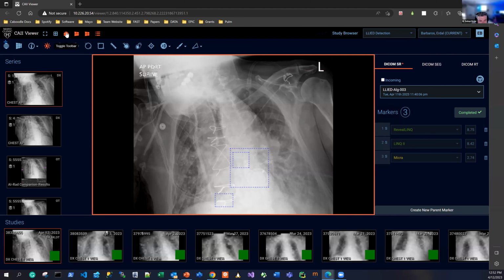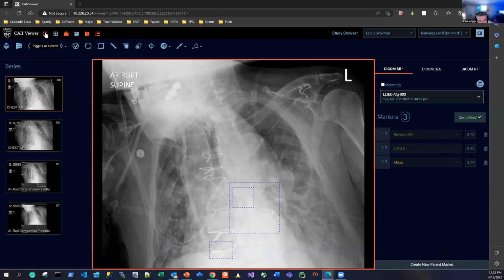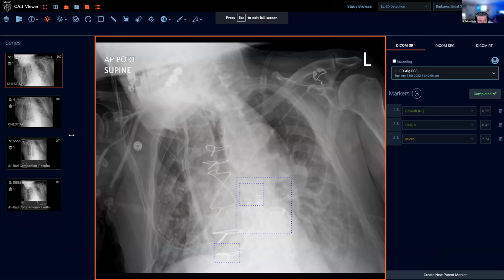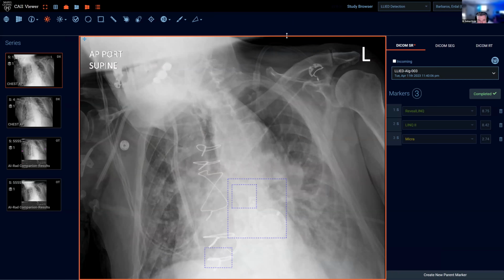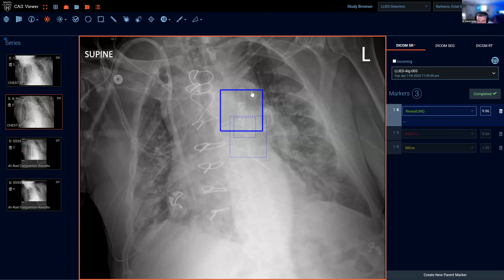In addition, just to make the screen big, we made it such that everything you see on the screen is modifiable by the user. Users can choose how to view their content and what kind of content to display on them. For example, in this case, the algorithm is displaying what we call bounding boxes. The bounding boxes in this case, again, are passed to the viewer in DICOM SR format. When you go over a bounding box, it matches your results. Or if you find a result, you can see where it is.